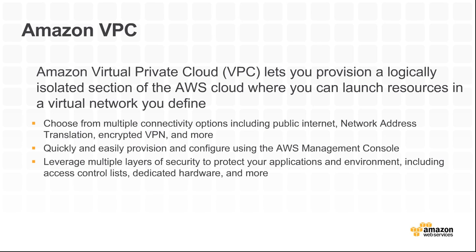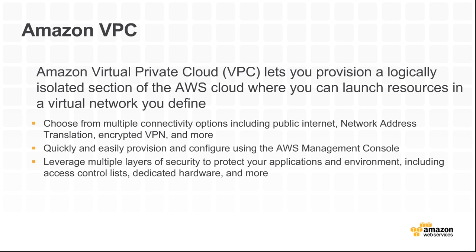So if we dive deep a little bit more on Amazon VPC, Amazon VPC is effectively what allows you to create a separation. It's a logical separation at a networking level in AWS. So you can choose a region, create one or more VPCs in that region, and then start placing your infrastructure in each VPC. It's common for customers to have different business units or different applications, or often and most times, development and test will be in its own VPC versus production, which will be in a different VPC, to make sure that you don't do something dumb in development or test that could affect production. So it's effectively a network segmentation concept.